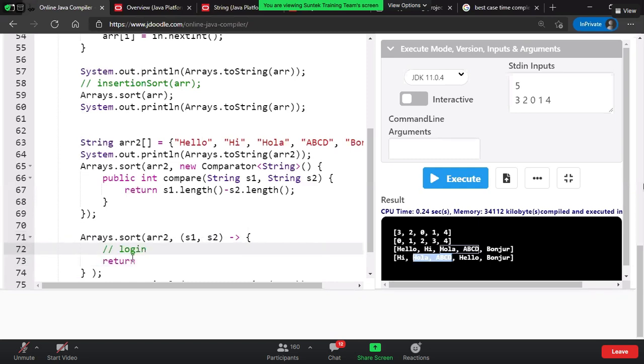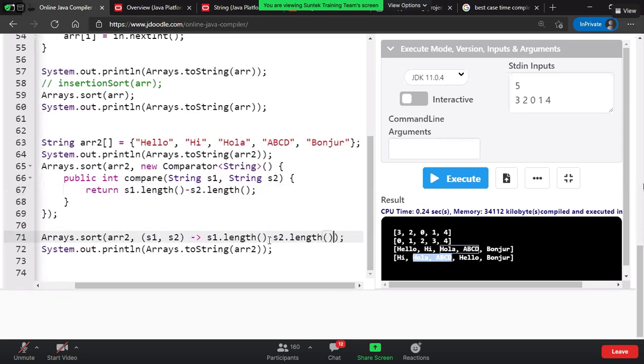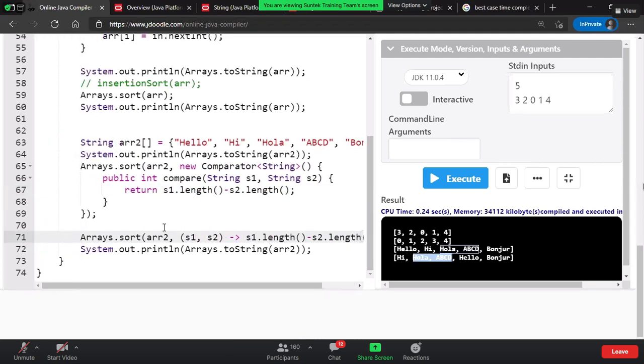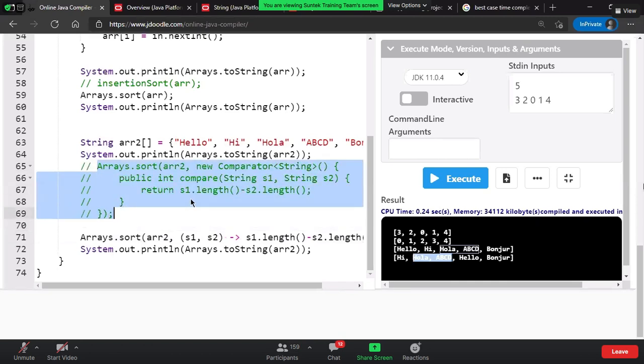But if you have only the return statement, only return logic, you can directly return this logic as well. So it will be S1 dot length less than S2 dot length. Let me copy it. With this, we are not required to write this entire boilerplate, which is the reason why Java is so difficult to understand from the beginner's point of view, because for one simple thing, you have to write 100 lines of code.